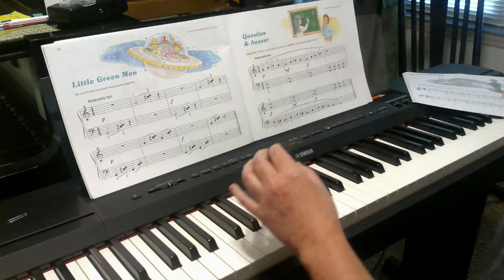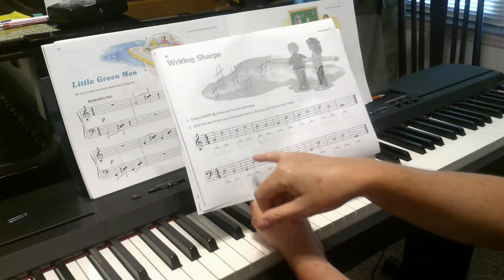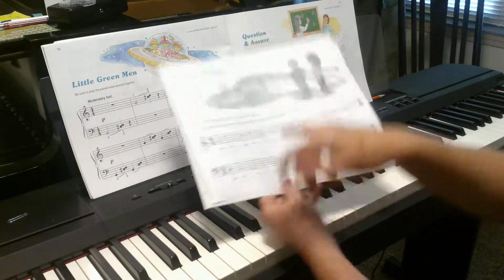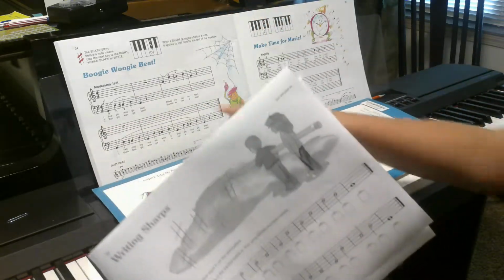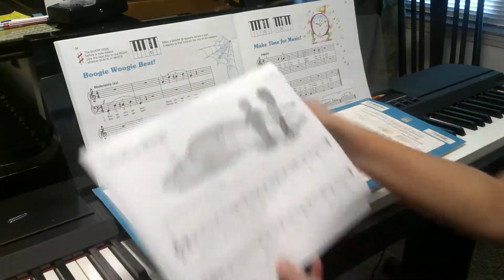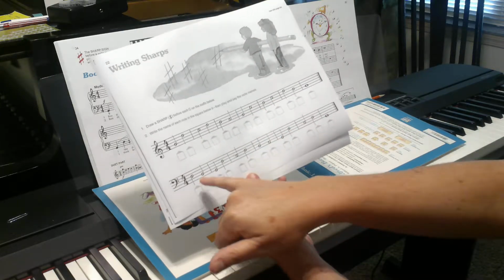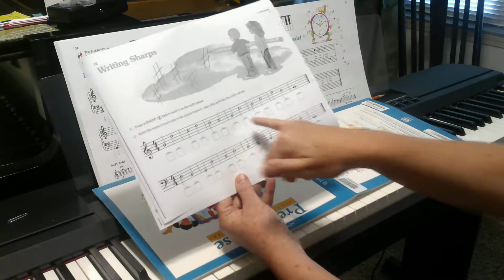And then for paperwork, this is just what you would expect. We are drawing the sharps on all of our C's. They're having us look for the C's, just like what we did in Boogie Woogie. These are our C's here. This is our C sharp. So they want us to find the C's. I'll tell you, it's right there, and right there. Those are the three here, and down in the bass clef, this one, and that one's a C too. The rest, you just name it.